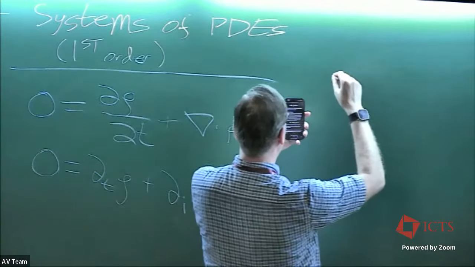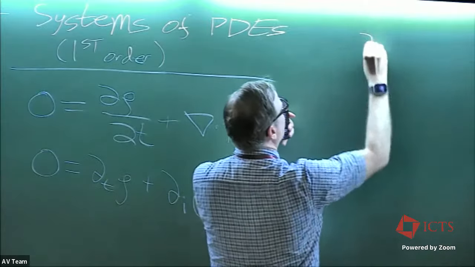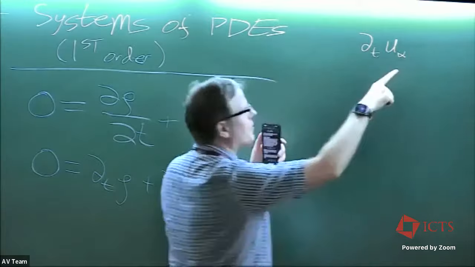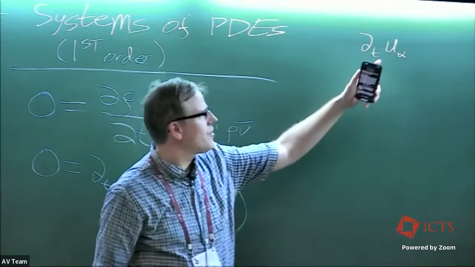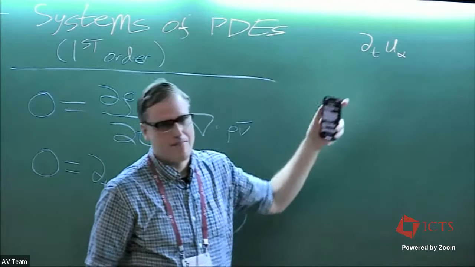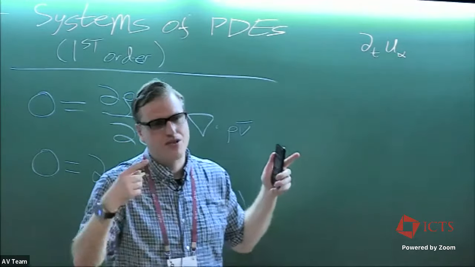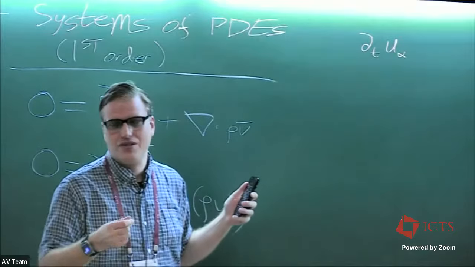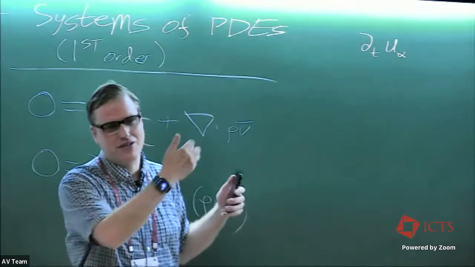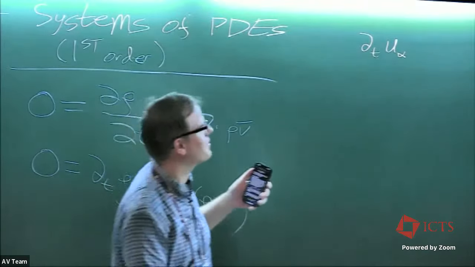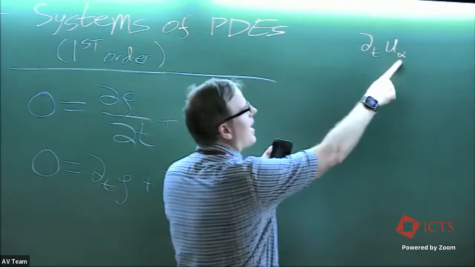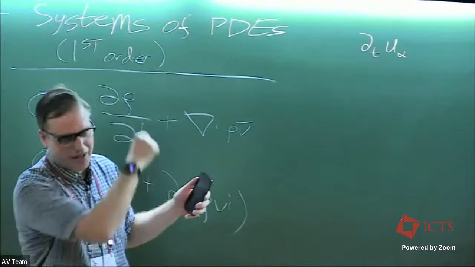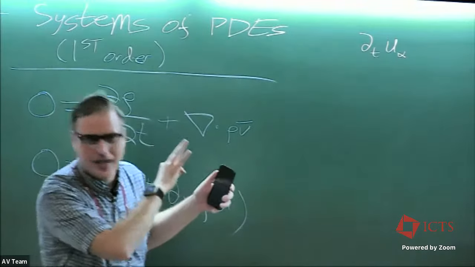So imagine you had a system where you have partial t. I'm going to use Greek indices to label the variables I'm solving for. So u sub zero might be rho, the mass density. U sub one might have to do with some kind of momentum density or whatever. Those are the kinds of variables you would solve for, when you saw the hydrodynamics last week. So alpha is not a space-time or spatial index, it's just a label, so I don't have to write out n copies of the equations.